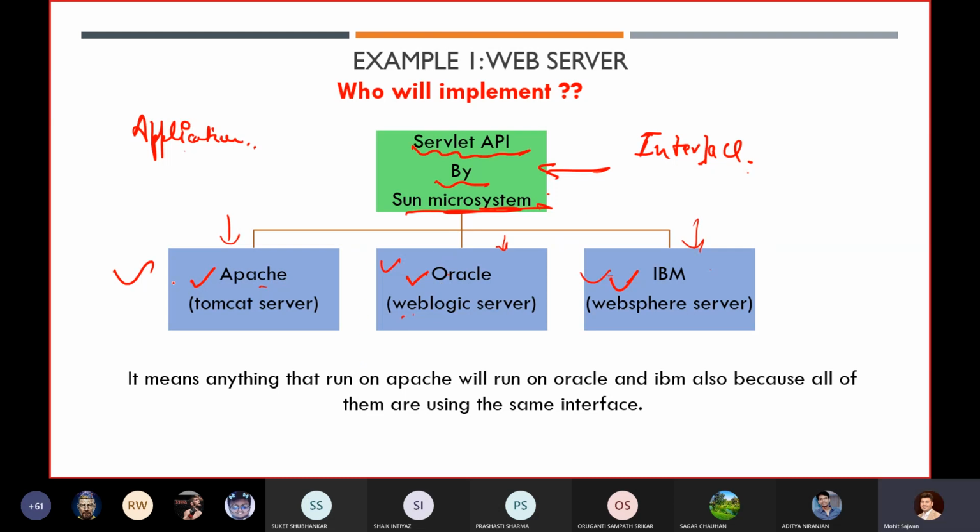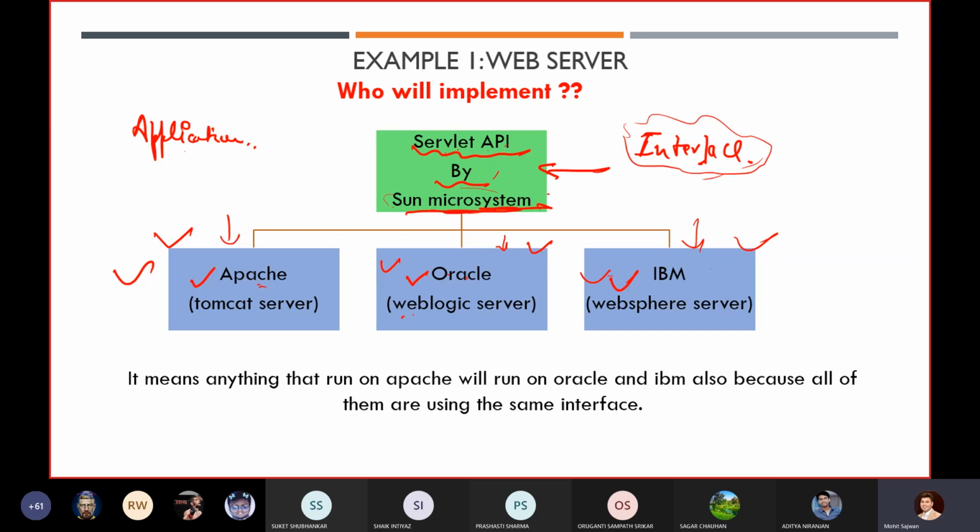So they have to follow this service requirement specification. These specifications are provided by Sun Microsystem for the servlet API, and Apache, Oracle, as well as IBM or whatever other servers we have must follow them.